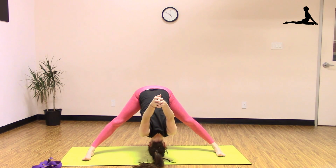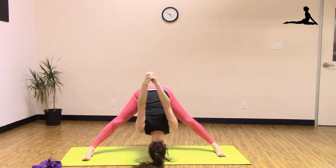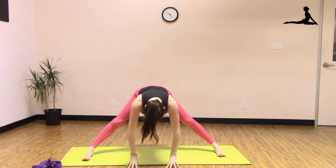Relax your neck and let the crown of your head start to reach towards the floor. Softening through the jaw, shoulders, hamstrings. Let gravity pull you deeper into this pose. Take another breath here, and then start to drop your palms back down towards the mat.